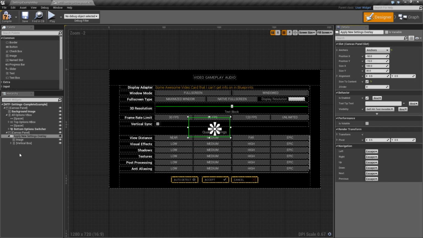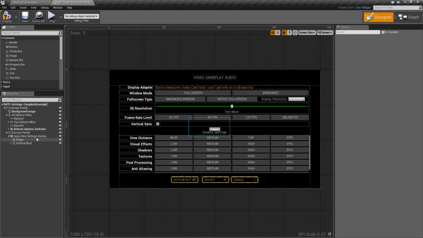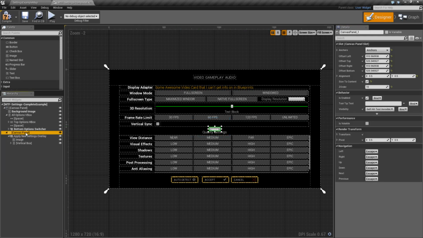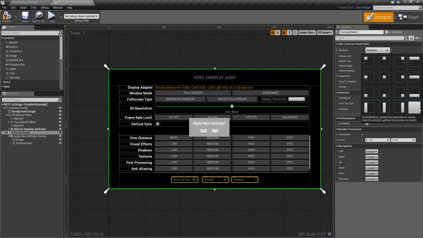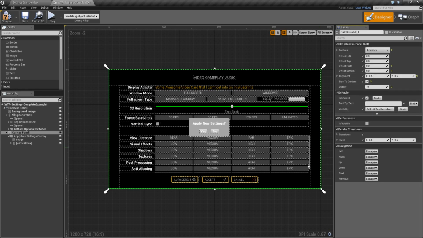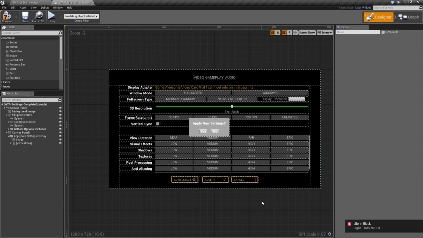Set the canvas panel to 10. Set my ones to 10. There we go. I think I screwed everything up in here, but there we go. I should have everything anchored to the middle.